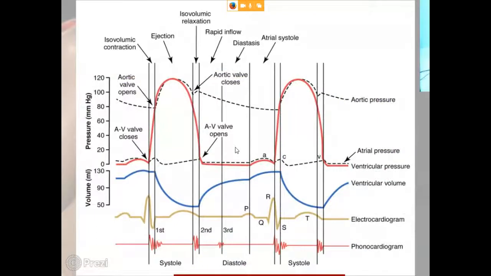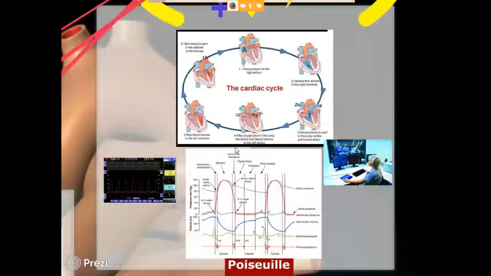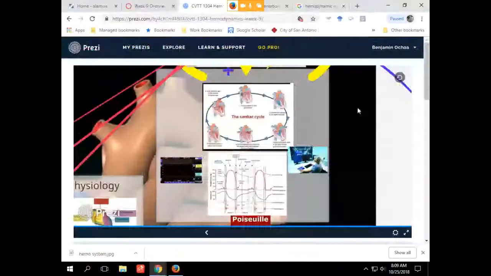So that's it right there. That's our Wiggers, right? Not too bad. We memorize it. We want to look at it. We want to understand what's going on here, right? What's happening in each of the chambers. Let's see. So this is a pretty good one. Let's look at some other things too.